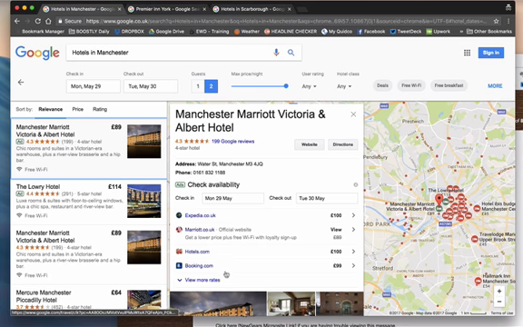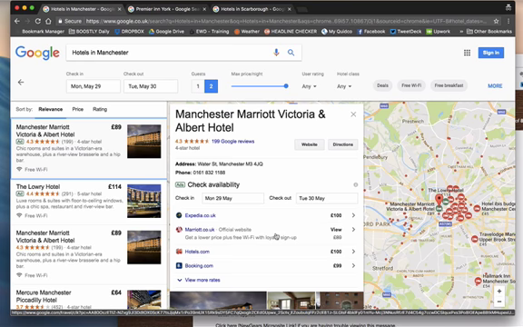Expedia, Hotels, Booking.com. Now, they're never going to take these guys away because obviously they spend a lot of ad money to be in this spot. But now they're giving us the opportunity to be in here as well. So you can see in here, official website. So just ignore for a second that Marriott's a big chain and just imagine your property, your direct website, being in here. And this has never been allowed before.